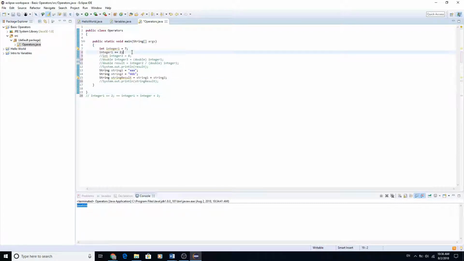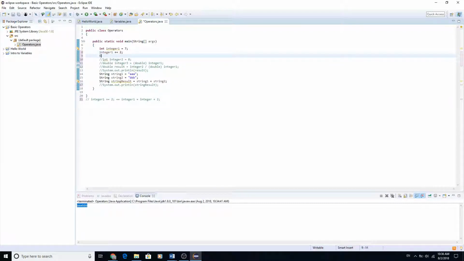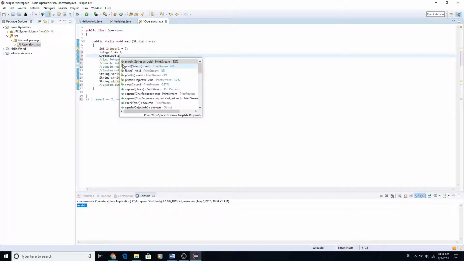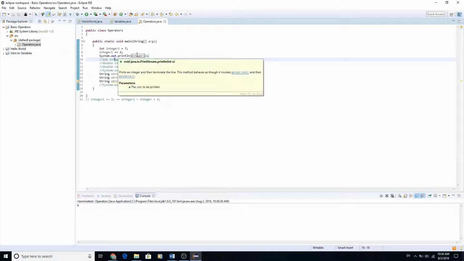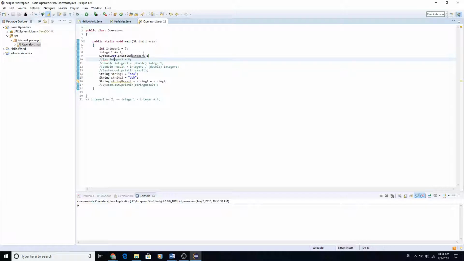So if I now print out integer 1, I get 9 because it's 7 plus 2. Simple. Now, something else. Because Java developers are really lazy, if you want to increment it by 1, you could obviously do that, but it's something even simpler.